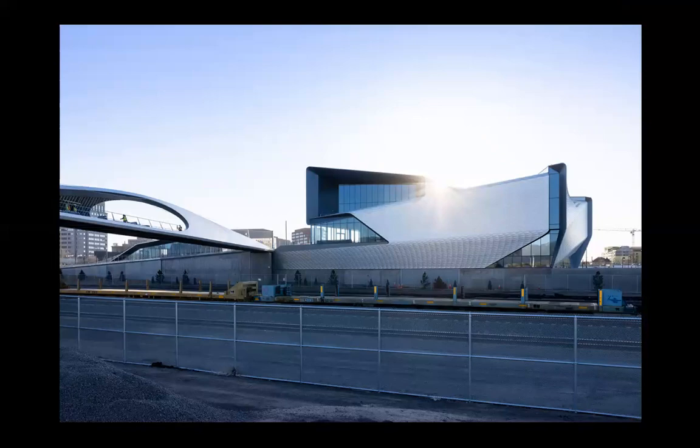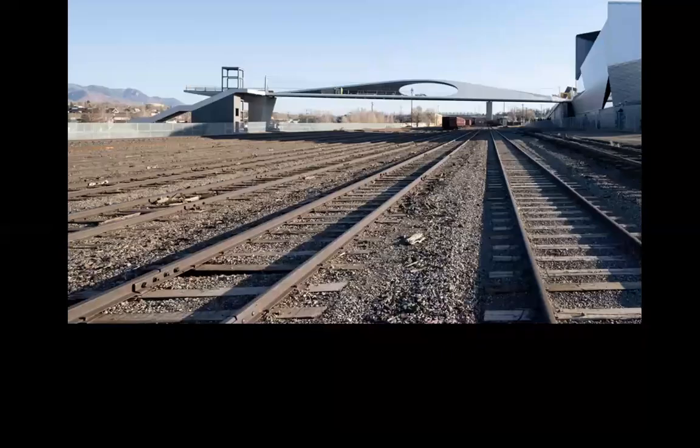So on the right, the museum, on the left, the bridge. We'll talk also about the museum.